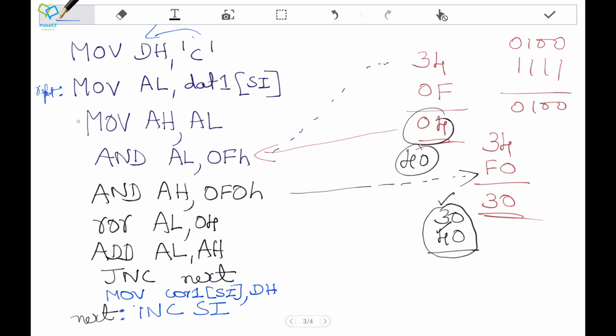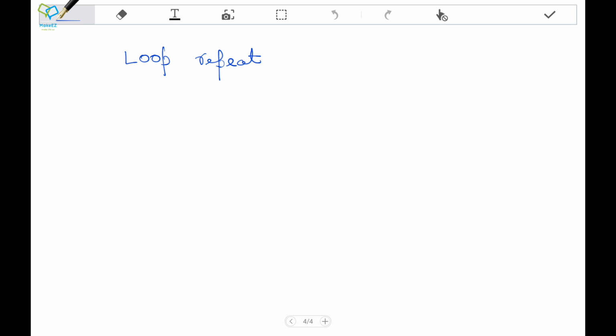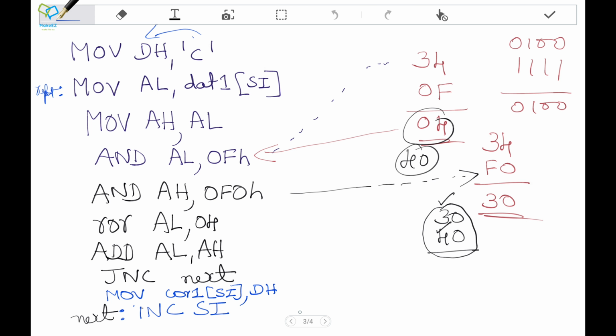right? So what will the loop statement do? The loop statement will automatically decrement the content of the CX register and check it. If the content of the CX register is 0, then it won't go to repeat. If the content of the CX register is not 0, it will repeat and come here.